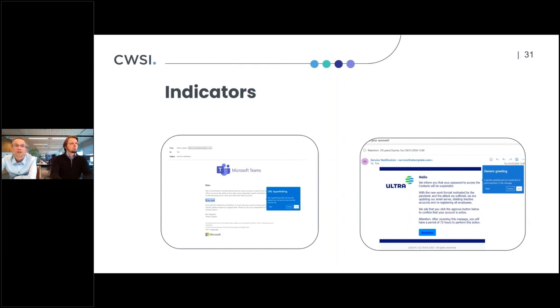So, for example, an indicator is around URL hyperlinking, and there are some tool tips over here for the end user how to recognize a phishing email for, let's say, the next attack simulation training or even a next incoming phishing email. On the left side of the screen, it's about URL hyperlinking. On the right side, it's about generic greeting, so how you can see whether it's not specifically pointed to you as an individual.